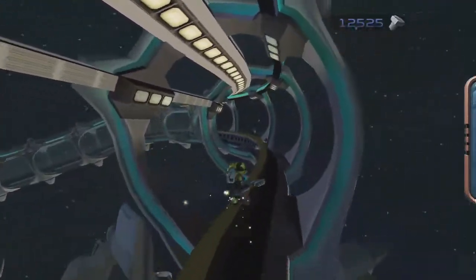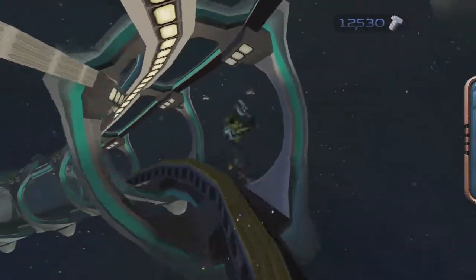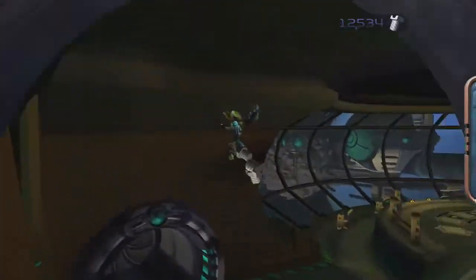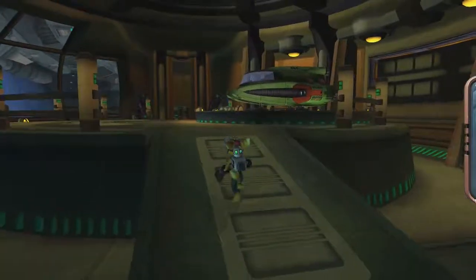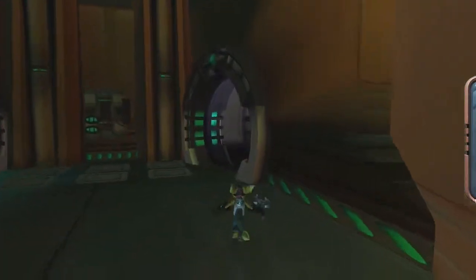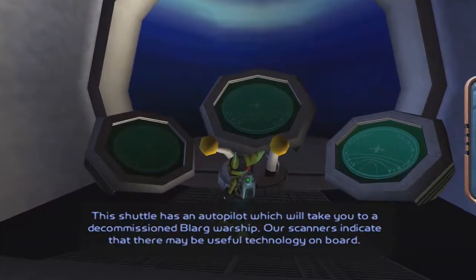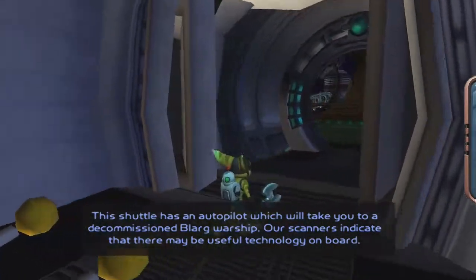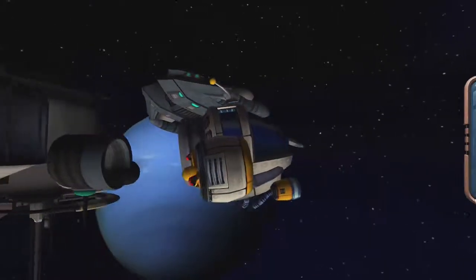Get all the bolts. Give me them bolts. And voila. Okay, so there was like a submarine type deal over here. And I just want to know where it goes. This shuttle has an autopilot which will take you to a decommissioned Blarg warship. Our scanners indicate that there may be useful. All right, well, let's go.